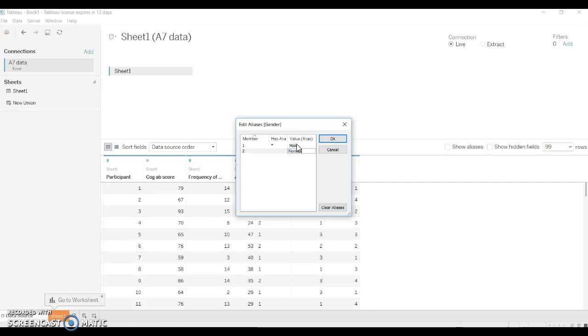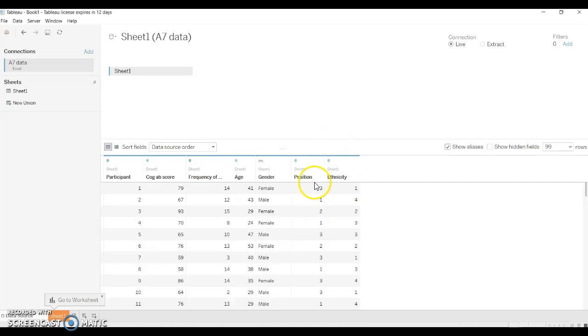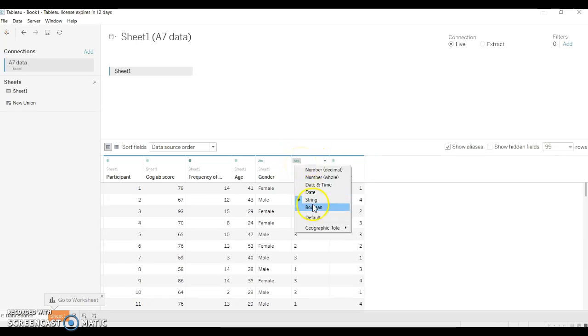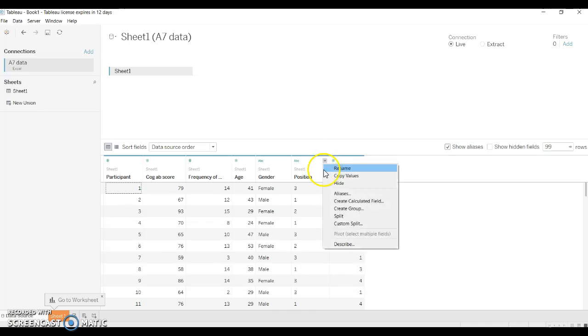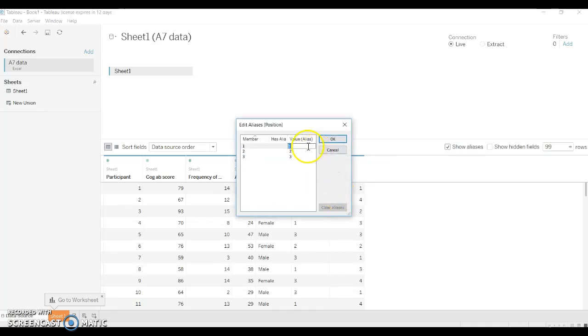I know that one is male and two is female, but if you were showing a client, you would definitely want them to know what's what. So just go hover over this section, click it, and click string. That'll give you the opportunity to change the aliases into actual names.